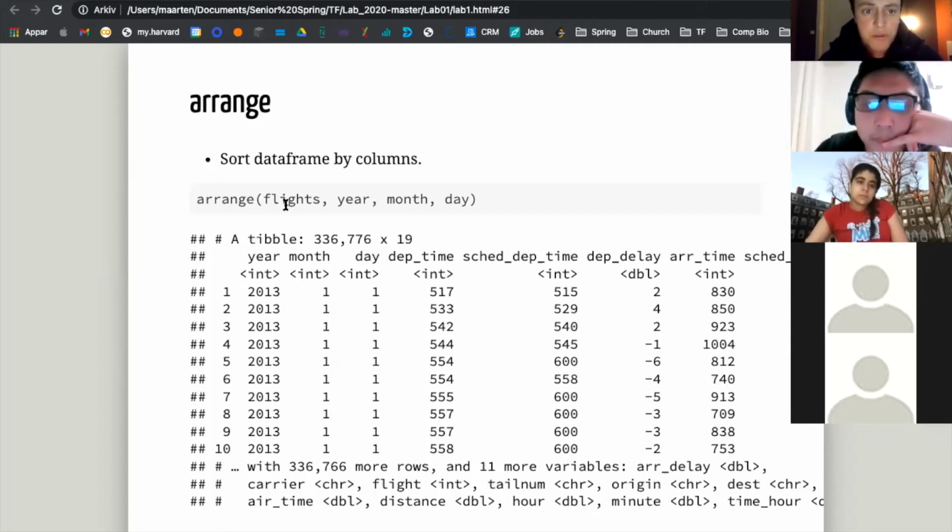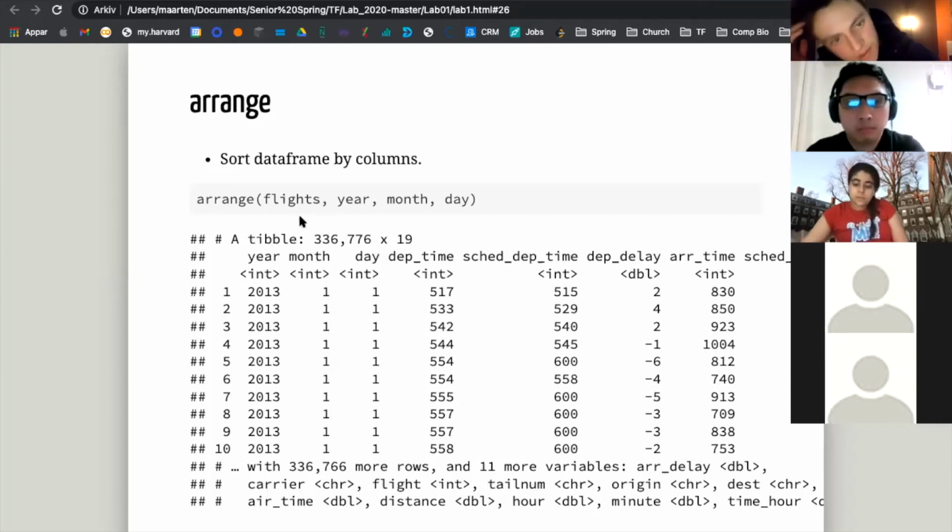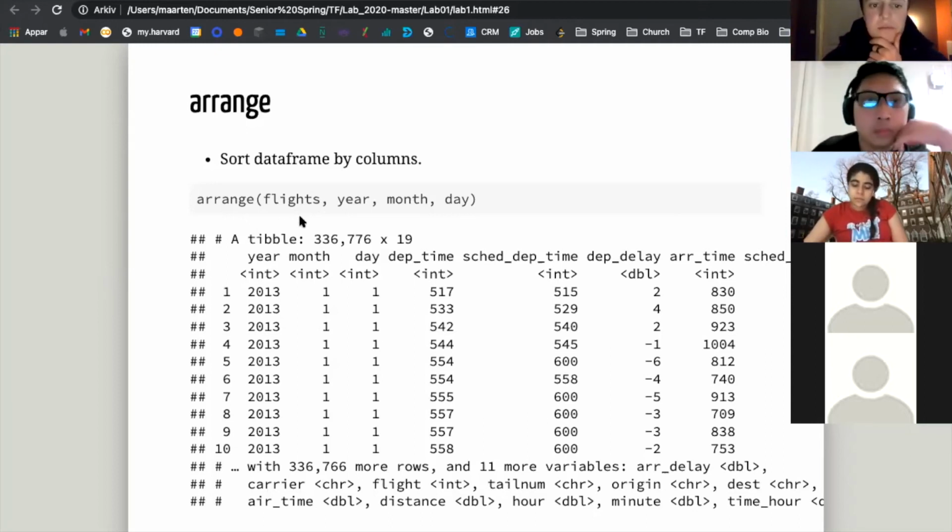You can also arrange descendingly from high to low. I think then you will have to supply an argument called desc, but I have to double check on that. But this is useful for arranging a data frame. It will sort it nicely by the values of a certain column.